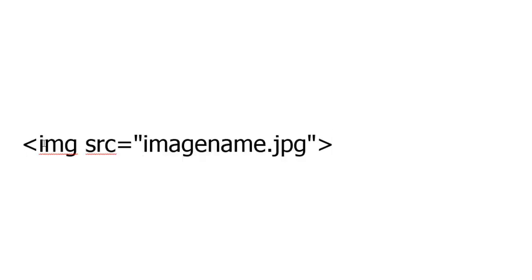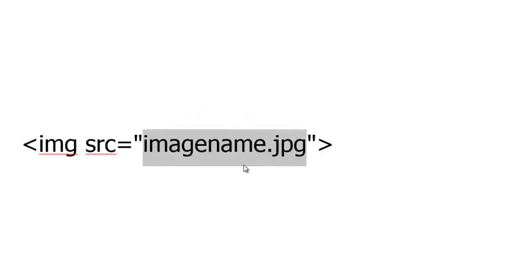But where it starts out with is the tag here, of course, these brackets surrounding it, and it starts with IMG, standing for image for short. And then you put a space, and then you put SRC, which stands for source, or basically image source equals quotations, and then of course the file name inside.